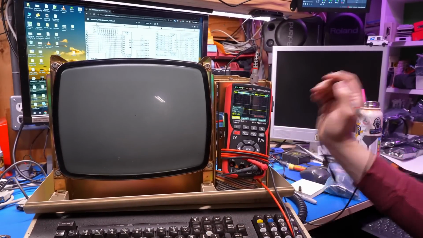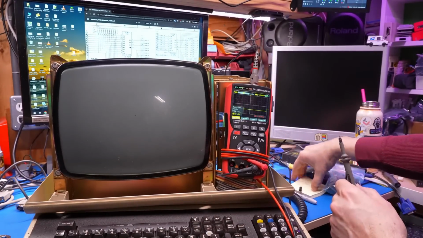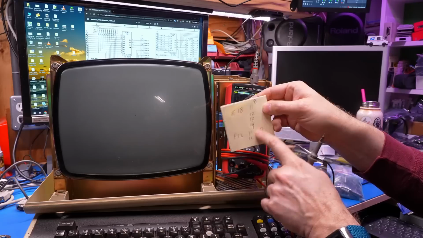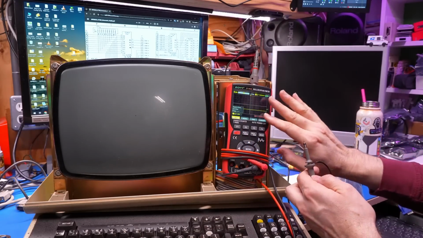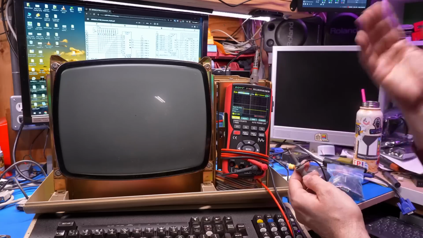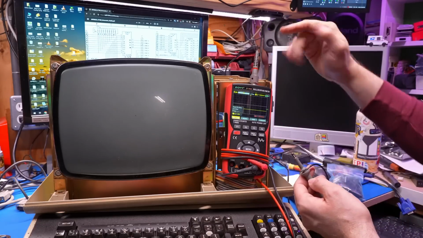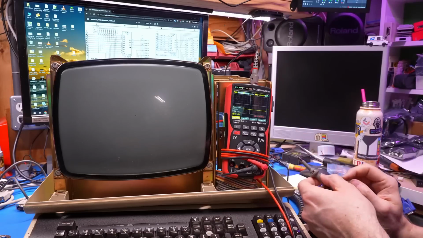So I'm going to probe the data lines. I've written them down here. It's 11, 12, 13, and 14 on the 2 chips. I'm going to probe those, and we want to see normal activity. I'm assuming we should see normal activity just to make sure that they are connected through to the data bus on the main terminal board.